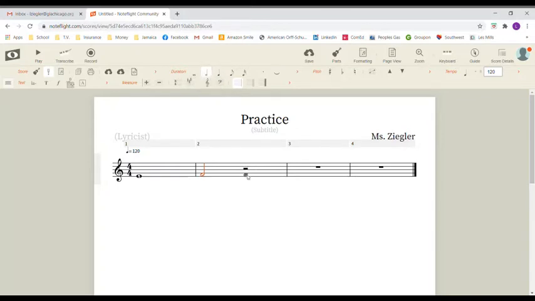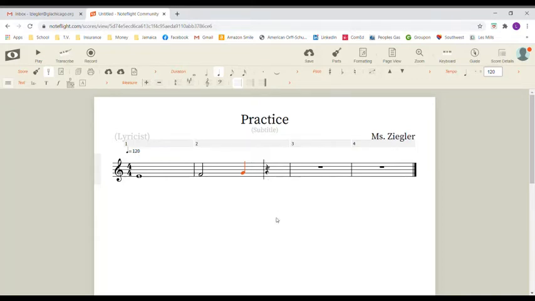Alright, I want to make a new note. Because we're in the same measure, it'll automatically let me make a new note. Even though there's that rest right there, I can just write over it. So I'm going to go to the second line now for G, click, and it's automatically giving me a half note because that's the last value that I used in this measure. I'm going to change my half note to a quarter note.